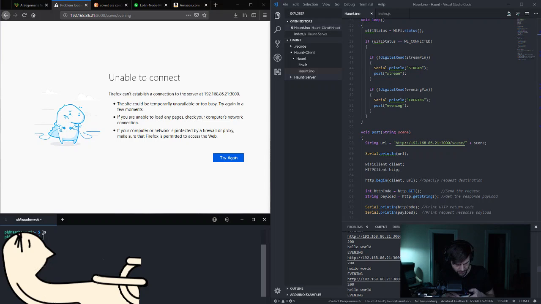What's wrong with you, red button? Oh, I switched to a different pin, didn't I? This is now hooked to, I think it's pin 5. How's that?